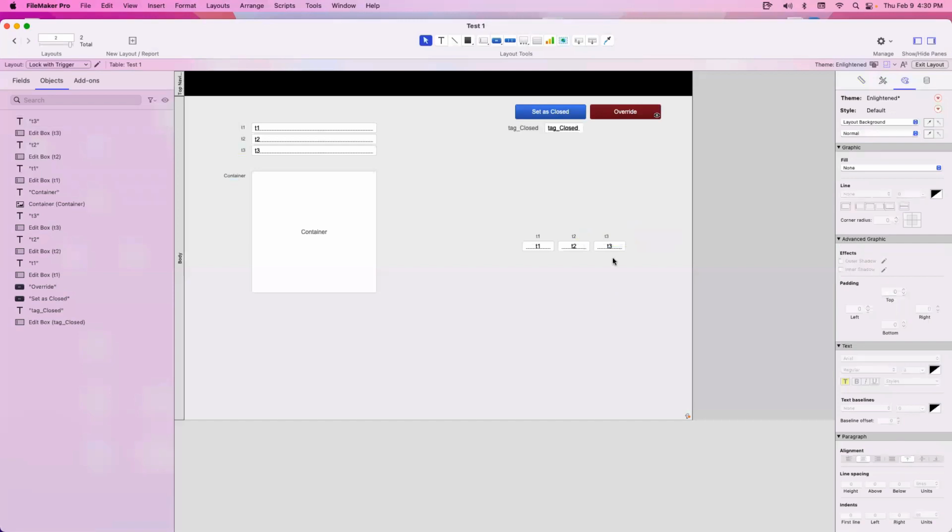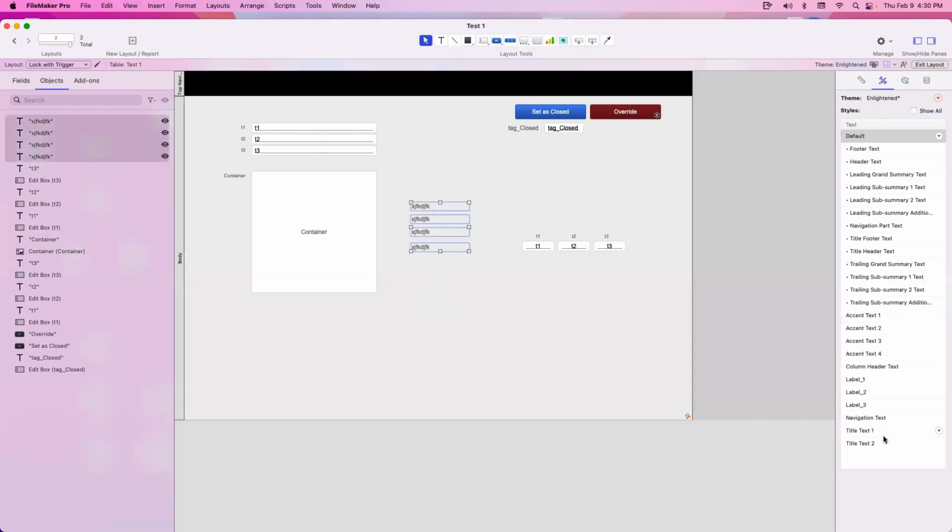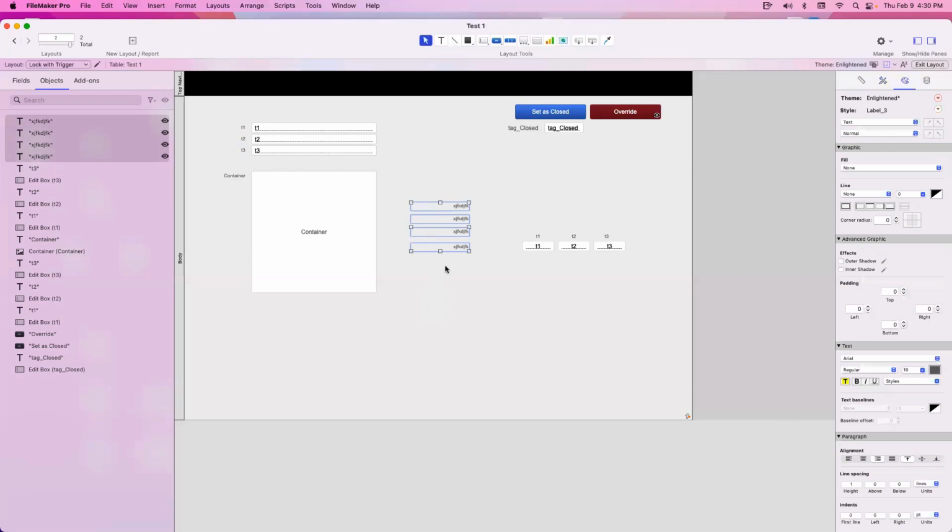I'm doing this when I have a repetition like this, because we have a problem with FileMaker. If I copy a style and I have multiple texts like this, I cannot select all and paste the style. You see, I copy the style, and then I want to select these and paste it. I can't. I need to do it one by one. This is a pain. So instead, thanks to the style, I can select these and say, okay, I want that style, because we can apply a style to many objects, but the copy paste of a style we cannot. Make sense?